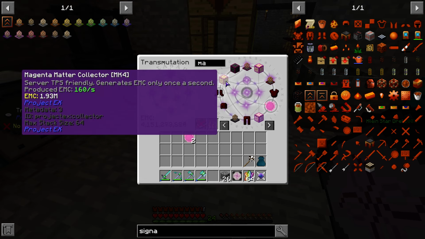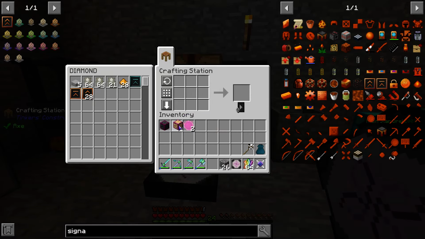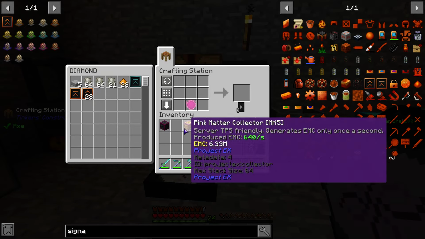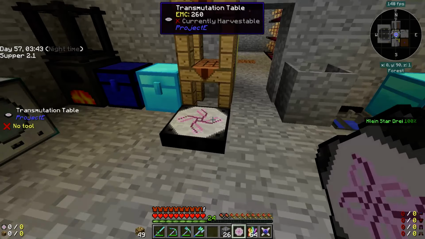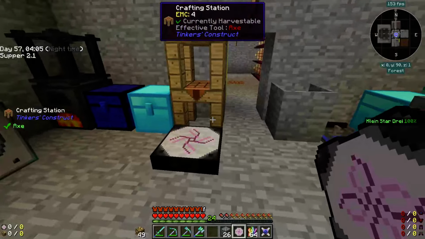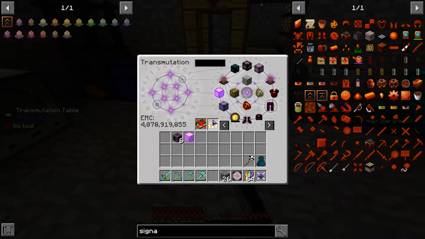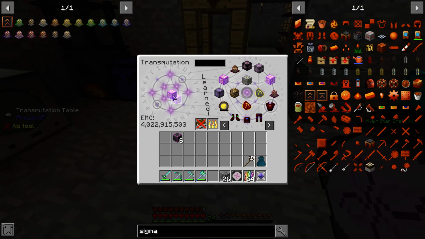And we need this red matter, or magenta matter, to make these, and then the pink one. We need five of that one. We need eight of that one to make this nice shiny looking one. Then we need two of these.